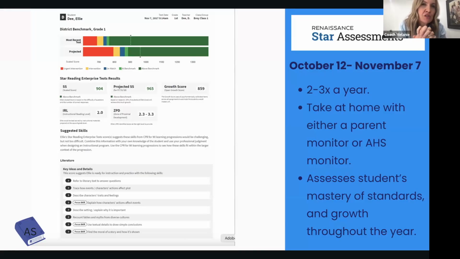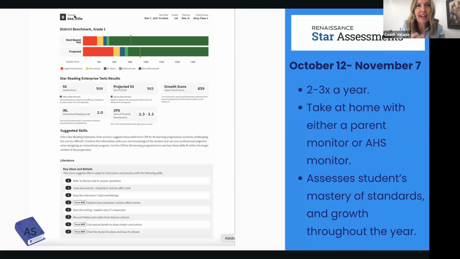This is the one time, students, that this is a test. We don't use any outside resources when we take the STAR assessment because it measures your mastery of the standards and your growth throughout the year. Each time you take it, I will send you this report on the left-hand side, and it will show you the different areas that your student is doing well in and the areas where your student might need support. And I feel like this is the hardest part when you're homeschooling your kids and you just want to make sure that they're learning all the things that they need.